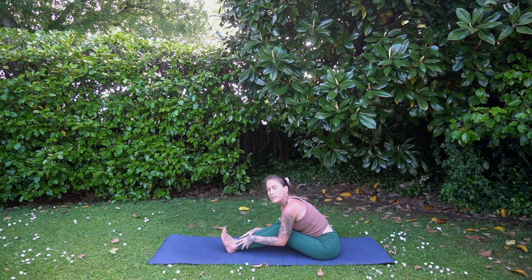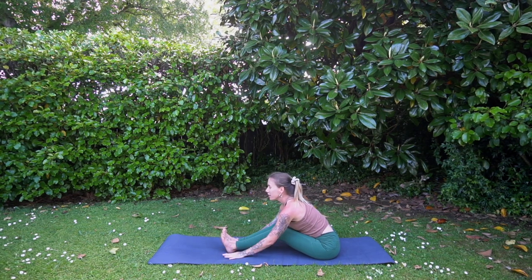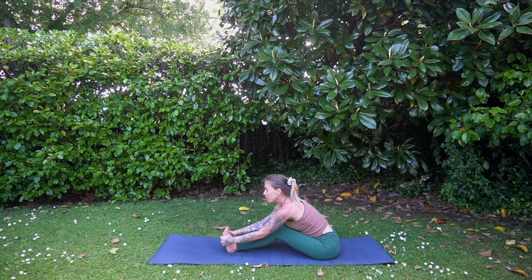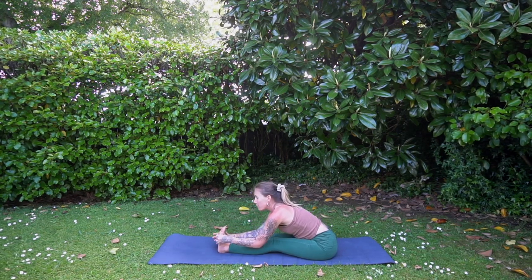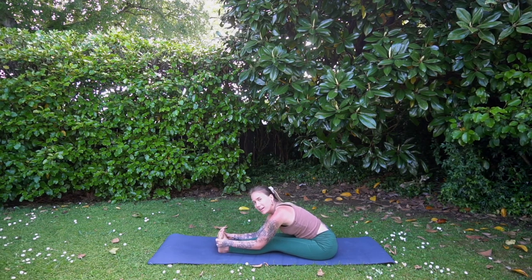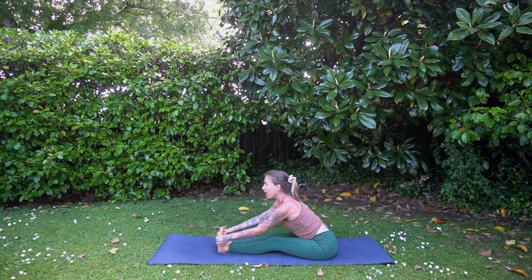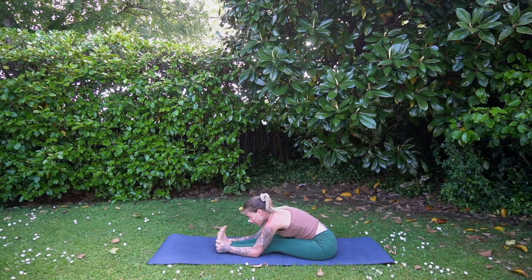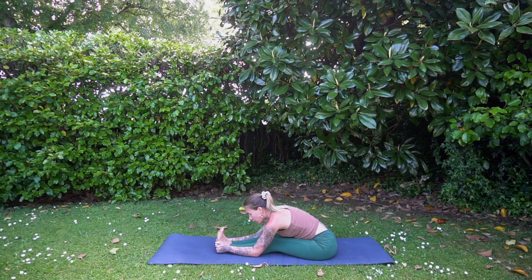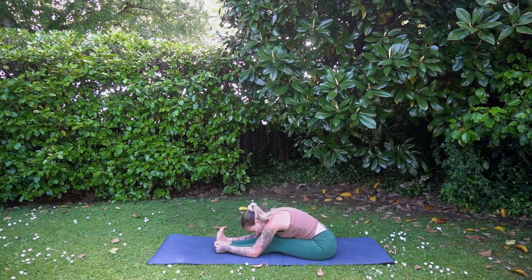And you can stay here with your hands on the shins, on the mat, or if you can, just begin to lengthen those legs whilst keeping your tummy connected to the thighs. Inhale to lengthen the spine wherever you are, and exhale, maybe coming forward a little bit more. Want to keep a nice openness in the heart, so not rounding forward too much, maybe looking at the toes. A few more breaths here.